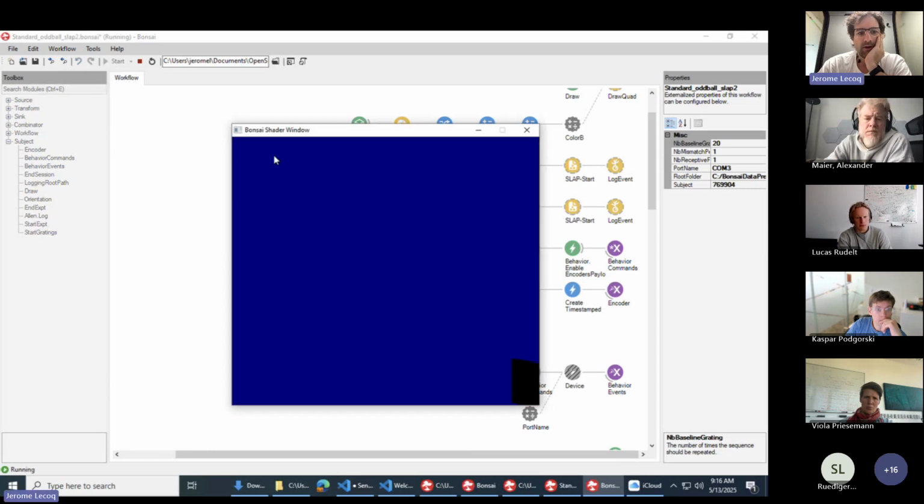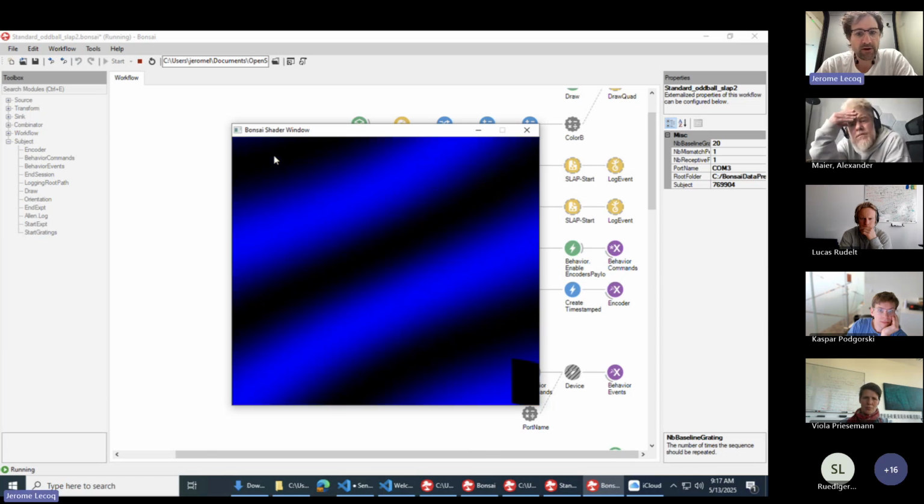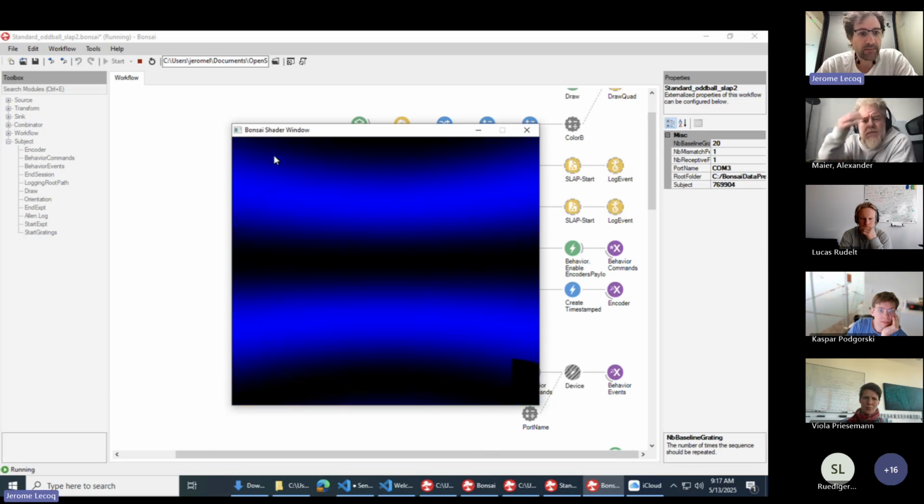Okay, it's currently blue because Slap2 is currently only compatible with blue stimuli. You see it's currently waiting for the spacebar to start the experiment. There's this little photodiode at the bottom right corner that flickers, just because on the experimental computer there's a photodiode in front of this that we track precisely. If I press space, it's going to start the gratings.